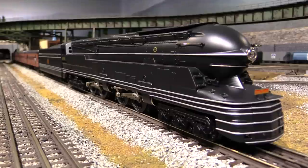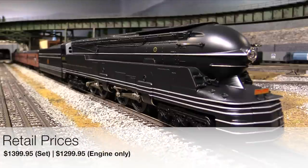Now, if you're interested in purchasing this, the engine by itself retails for right at $1,300, and then the set, which consists of the engine plus the four passenger cars, retails for right at $1,400. So for a mere $100 more, you get four Premier Line passenger cars. That is a great deal, and you can't beat that anywhere. And so for that reason, I always recommend getting the set when it comes to MTH.